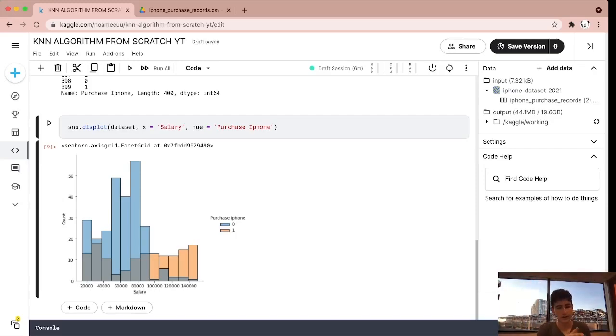Now, if you look at the general trends in this graph, we can see that generally, as salary increases, the number of people who didn't purchase the iPhone goes down, and the number of people who purchased the iPhone goes up. Now, on this left side, you can see a couple of people who, regardless of their salary, bought iPhones. Maybe not the best decision, but we see this general trend. So we should be able to see this trend in both the visualization of our training data and the visualization of the algorithm's output with the testing data.